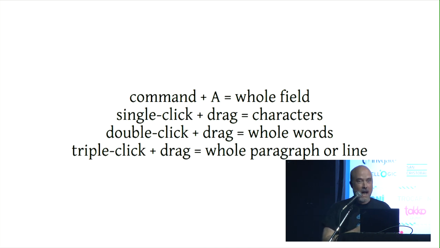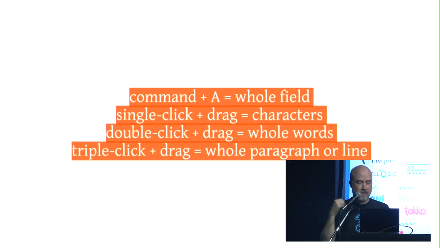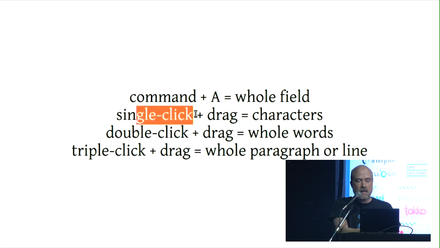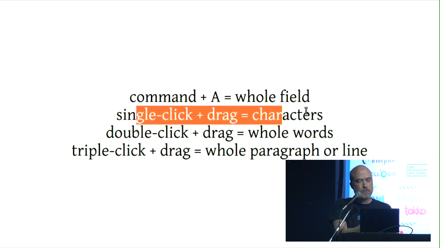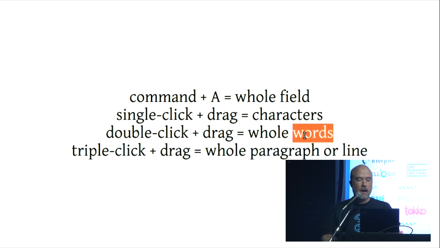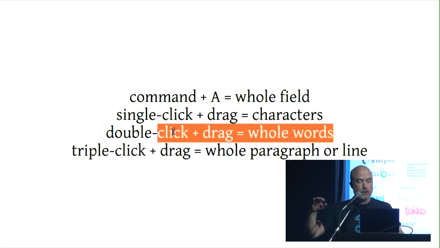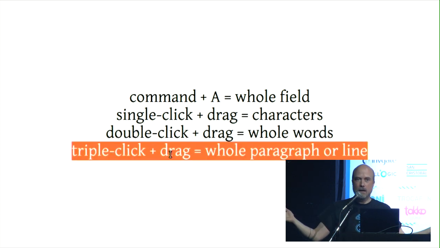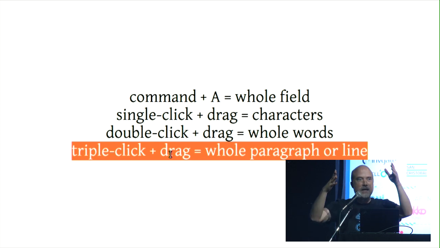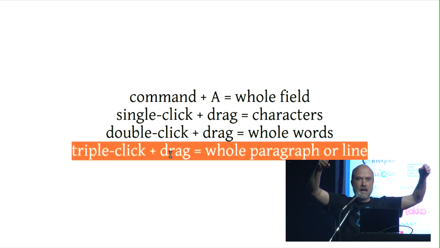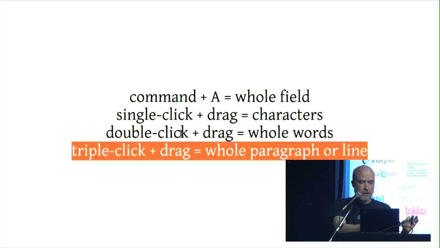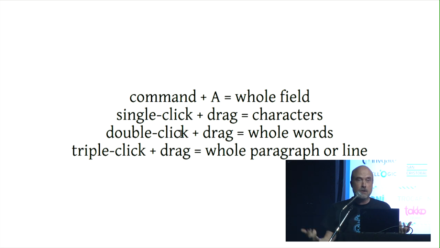A very simple example: how many of you triple click? I discovered it by accident one day. You know that Command-A or Control-A selects a whole field, and single click and drag lets you select exactly the characters you want. A double click grabs a whole word, and if you double click and keep it held down, you can drag getting only whole words — you never get a half word by accident. Triple click gets the whole line, the whole paragraph, wherever the line feed finally is. This is so useful on Stack Overflow when you want the whole command line and nothing else.